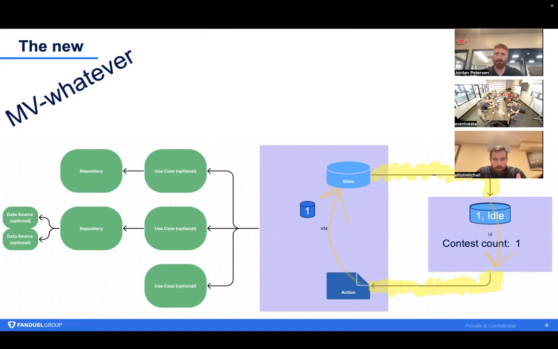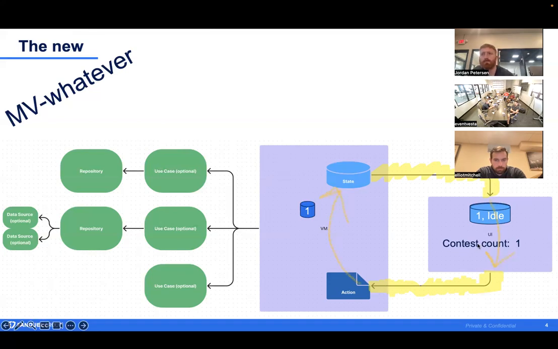So the UI knows exactly which actions the VM is capable of. We use a sealed interface that says this VM can do navigate to login, or this VM can do show a message, or whatever.